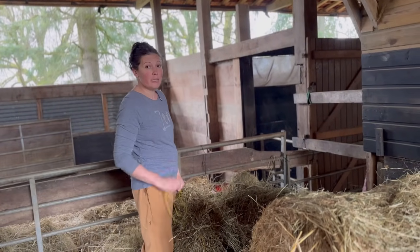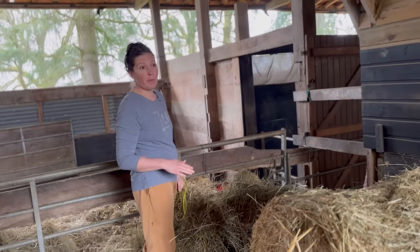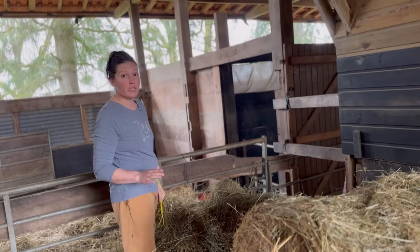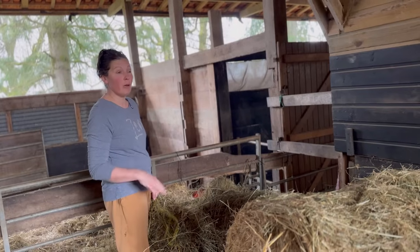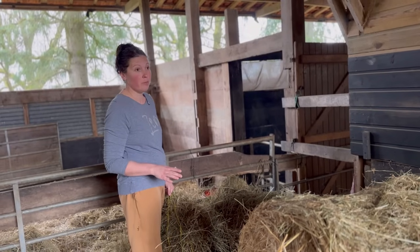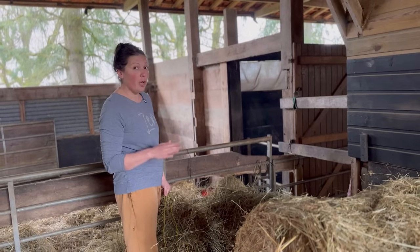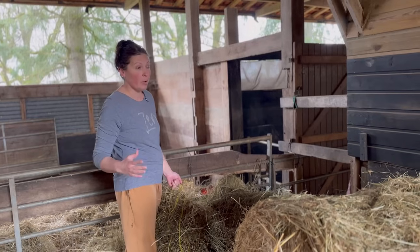There's been a slight change of plan. The field that was going to be for the goats and the sheep, I've always really liked that field, and I think actually it's far more suited to the Shetlands. Both Kimmy and Totty, again, a bit like the goats, they all need to come in, because this time of year when the spring grass comes up, it can cause havoc, especially for Shetlands. It is not good for them to have too much. So that field's quite bald, it's not a great field, so it's perfect for those little Shetlands, their little feet and their very small tummies that can become quite fat.